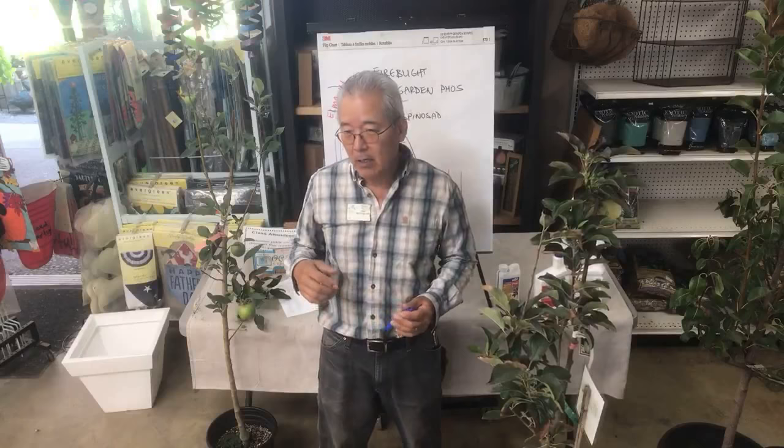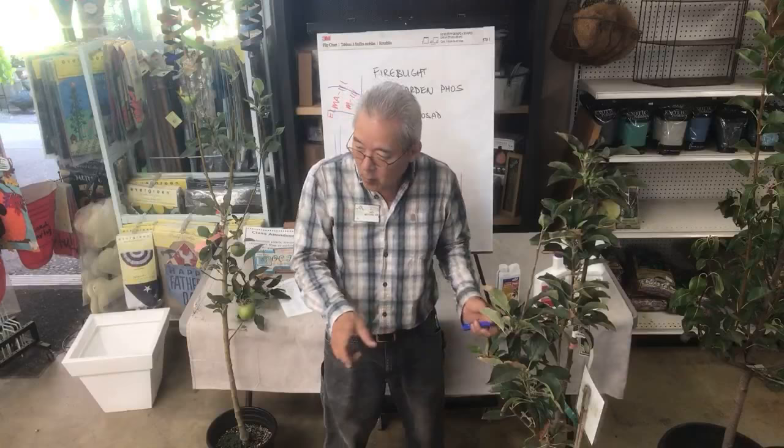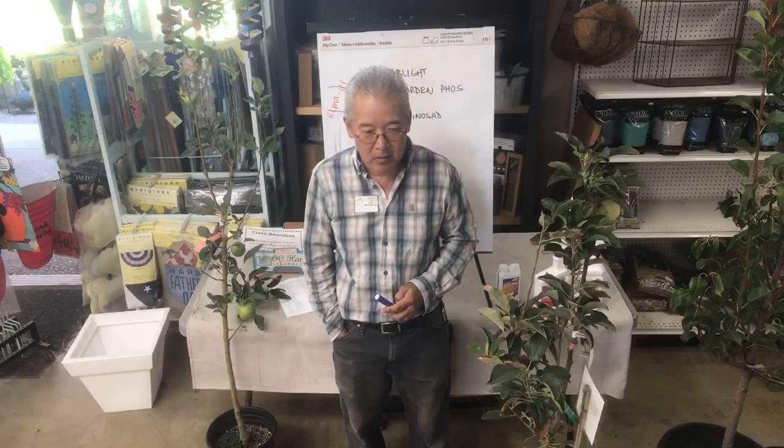When we get them bare root, well, even these, they don't care about soil quality that much. So you just make a hole big enough to get the root system in the ground, drop them in the ground, make sure you got a good watering basin to get it watered to the root ball, and that's it. You just keep it wet. Clay, sand, no matter what your soil is, they're fine as long as they're moist.